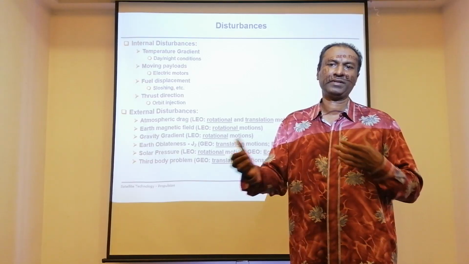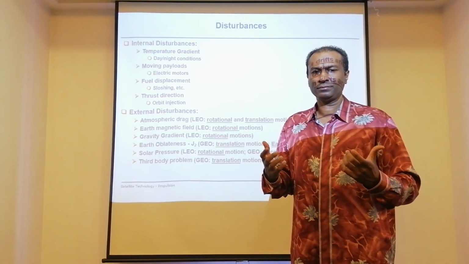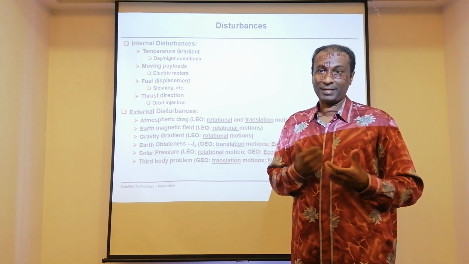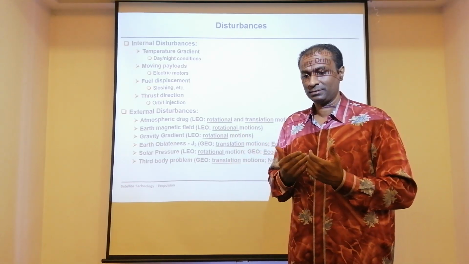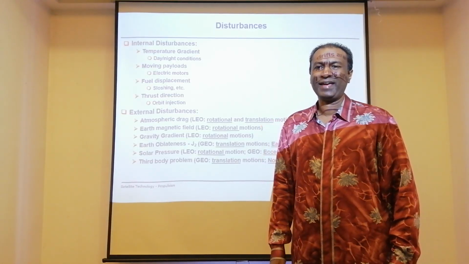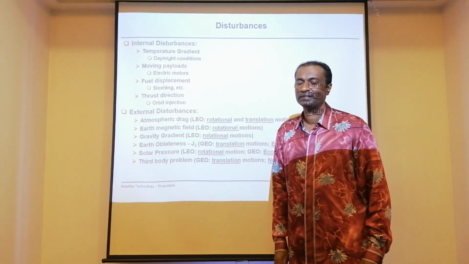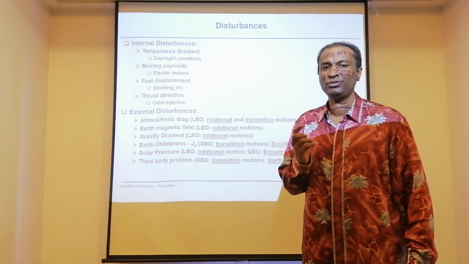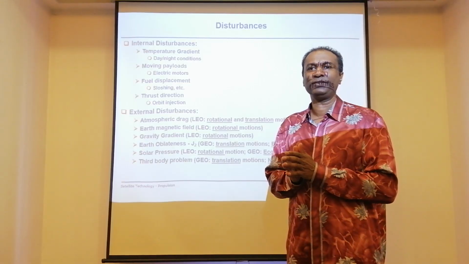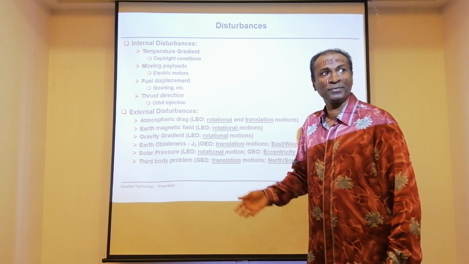Now, if you have control propulsion systems, you know that you need to turn the system on and off. That means when you turn it on, you have the thruster. Just like an aircraft engine, you turn on the engine at full throttle probably, and you are going to thrust towards the front. But if any misfiring happens, you may also introduce a different motion that is undesirable. So that also you need to treat.